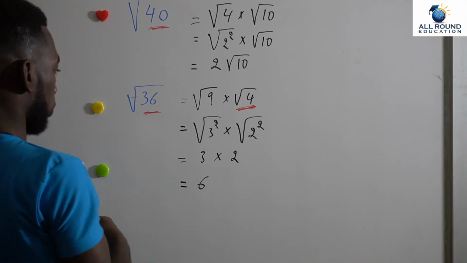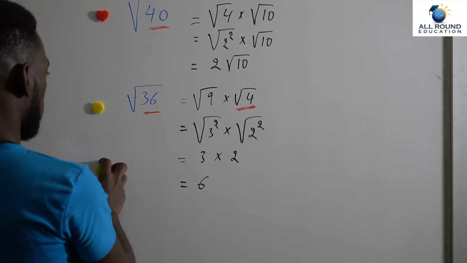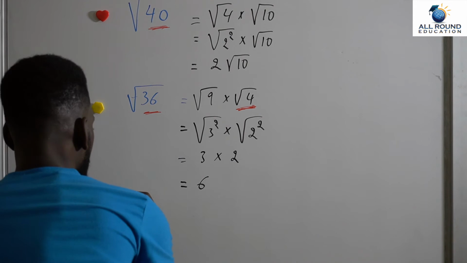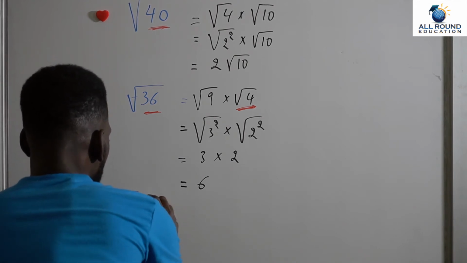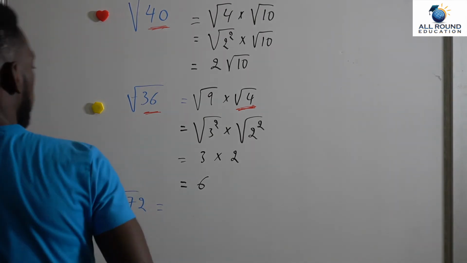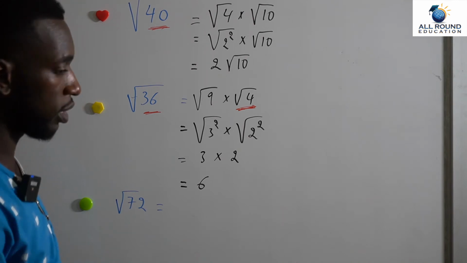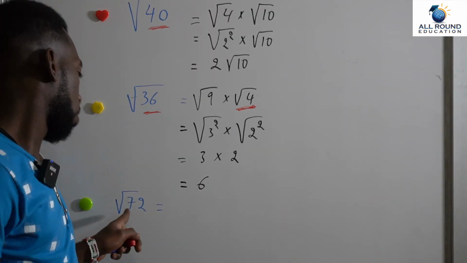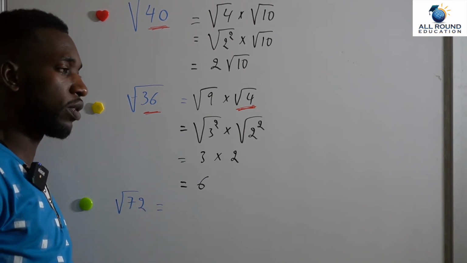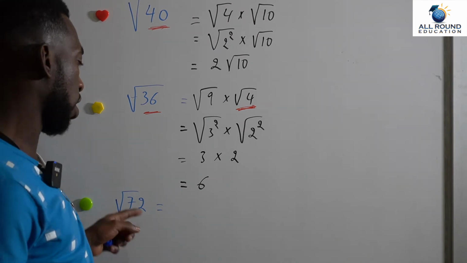Now let's do the last one that I wanted to do, which is square root of 72, right? Now, let's apply the same rule. Here, let's identify what is the highest perfect square in this, right? 2, 4, what number can you times by 4? Yeah, we could do that. Maybe it's not the best way. Let's move on and see if we can get higher than that.